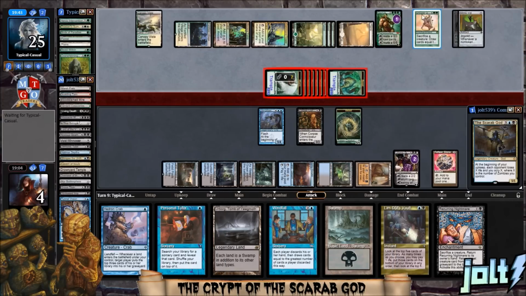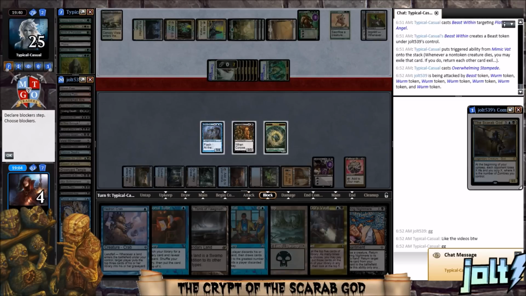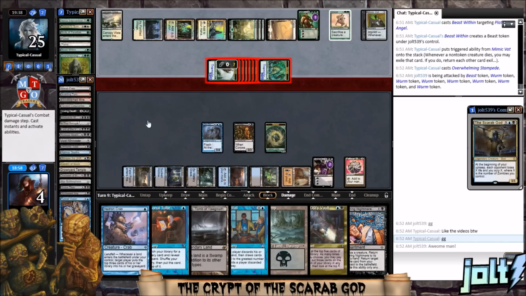The Trostani made her way through the Crypt of the Scarab God. Got to the treasure, man. Awesome, dude. That's cool, dude. Alright, swing it in. Beautiful. Beautiful game, man. Alright, man.